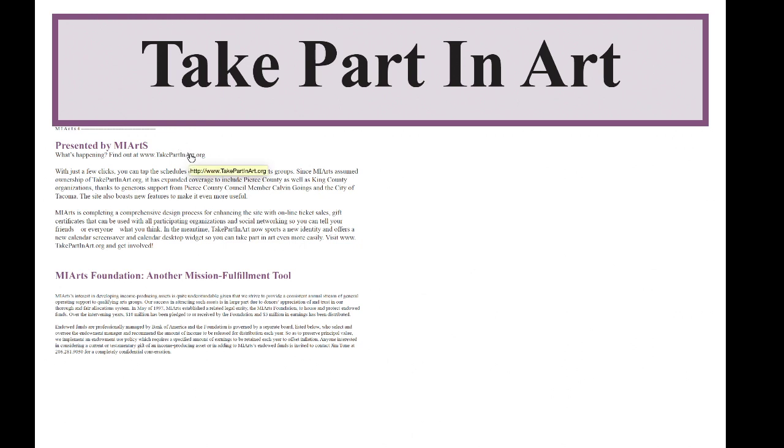There's also a graphic that's called Take Part in the Art, and a lot of people use the graphic in place of the title. So that's something you could consider doing, and you could just place the artwork. Make sure it's the artwork that says Take Part in the Art, and then it says MI Arts at the bottom. There's another one that says Arts Fund. You don't want that one.